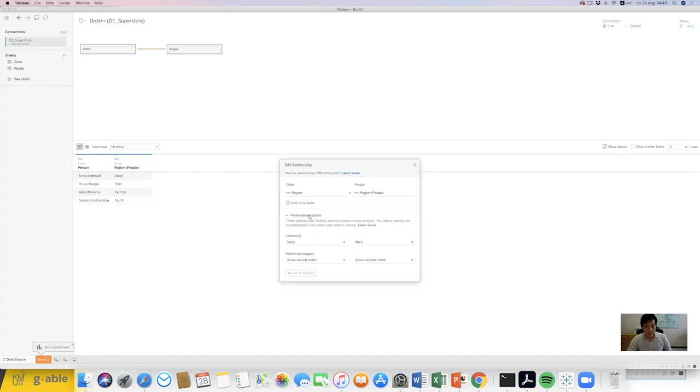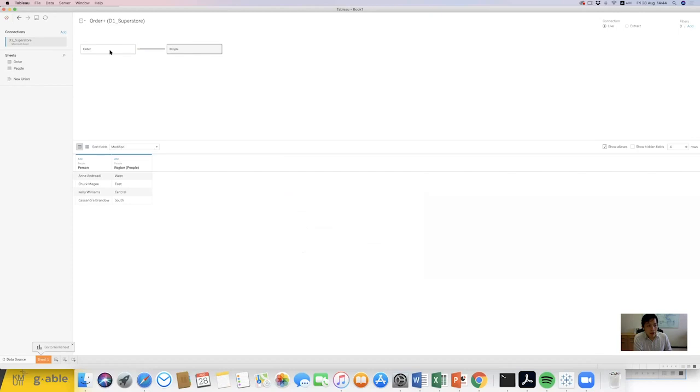And there are performance options that you can choose, like the cardinality, whether it should be one-to-one and other. I leave this as advanced study. If you want to understand how to tune the visual to be faster, you need to configure the cardinality of the joining. So this would require the knowledge of database, which you have already learned. Okay, so by doing this, I have already defined the connection between the table order and the table people.